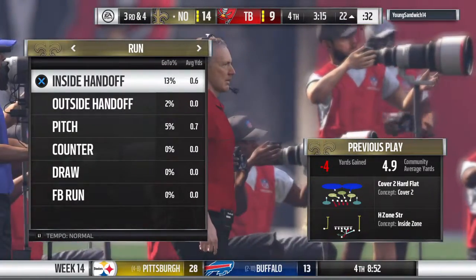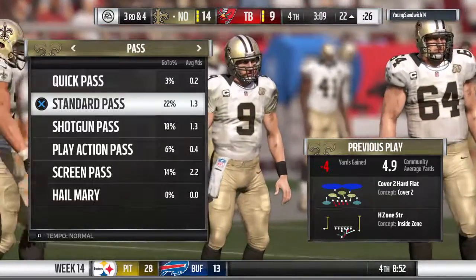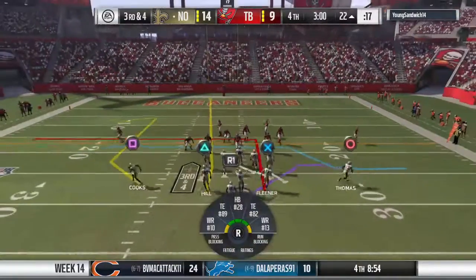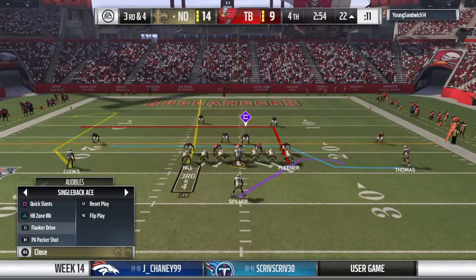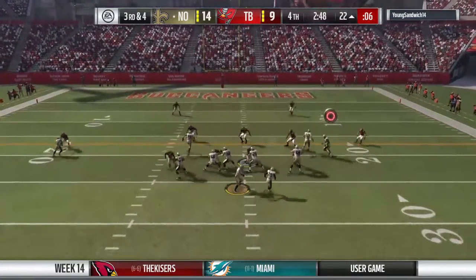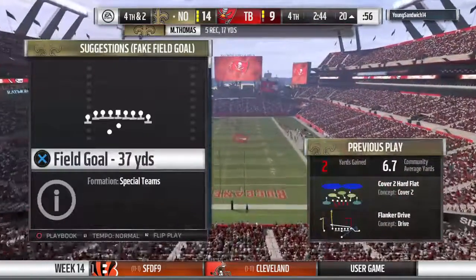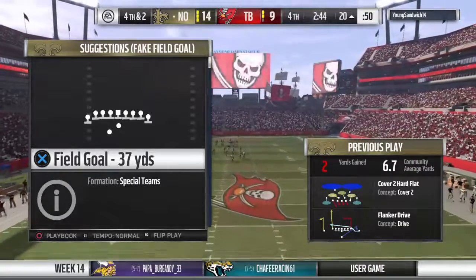Well, that's the big drawback to this play. Even if somehow the quarterback pitches it, he's not immune to the big hit. In this case, he kept it and absorbed it anyway. Third and 4. Here's Breeze. Looking left side and completing it to Thomas. And now the Bucs deciding to take a timeout defensively. It's just their first. They'll be down to 2 remaining as we step aside here in the fourth quarter.